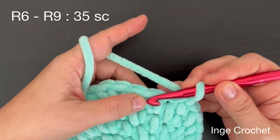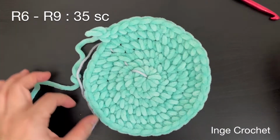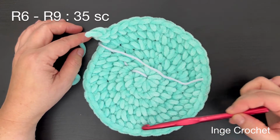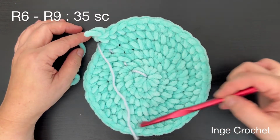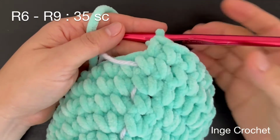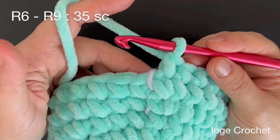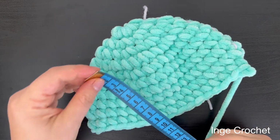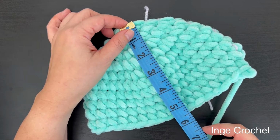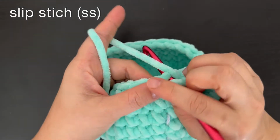Okay, so we almost finished with row 6, and then put your marker, and then you continue again until row 9, so it's 35 stitches. Once you are done with row 9, you measure the height, it is about 14 centimeter or 5.5 inch, and then we are done.